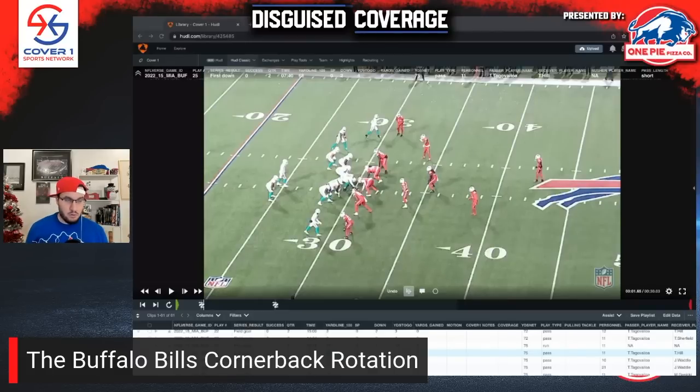Judging a corner purely off of how many times they were targeted doesn't necessarily tell the whole story. And same thing with giving receptions up. Maybe the throw was bad. Maybe the quarterback didn't read the coverage properly. Maybe that corner actually got beat, but pressure came from that side, so the quarterback was flushed and had to go to the other side. There's a variety of things that can happen. So just looking at it purely from a metric standpoint can be a bit misleading. But I thought Kaiir had a good game for the Buffalo Bills.